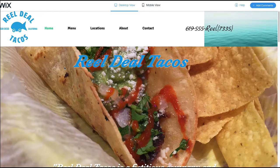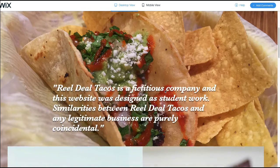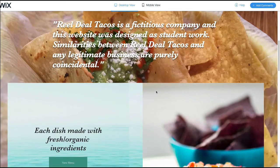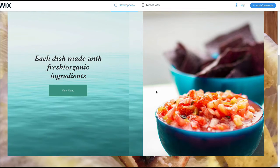This, maybe in a font like this that is not a serif font, would work well, and maybe a little lower here. Maybe all caps, maybe black. Stop to think about it. This looks good. This works as far as it's definitely easy to read, and that's the most important thing.